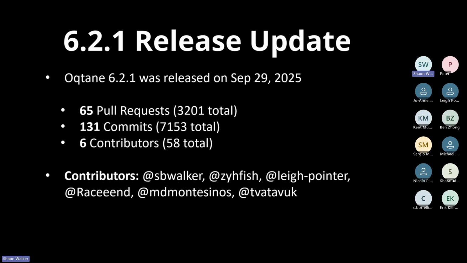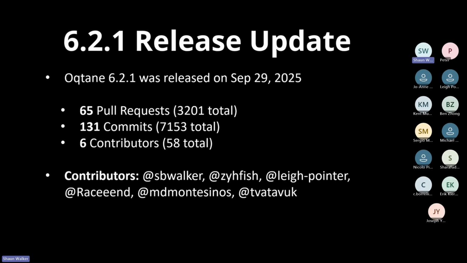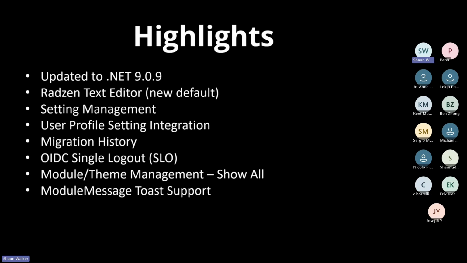So a very active month with 2 releases. Generally, we don't have 2 releases in a month. Usually we've stuck with a 1 release a month cadence, but in this particular case, there were some items that were part of the new Oqtane application template that I wanted to ensure the community got the best overall experience with. It was a bit of a learning experience in creating the template, and so it was important to put out a revised version of that template sooner rather than later so that it could have all of the latest fixes in an official form for the community.